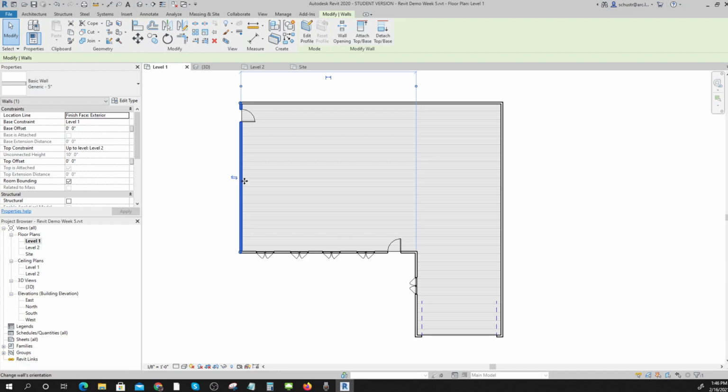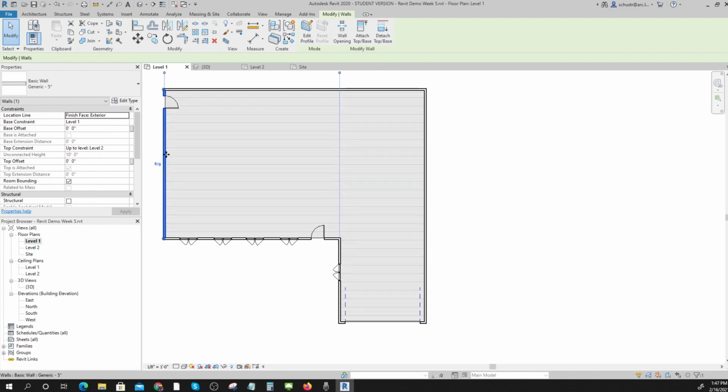Okay? Showing that, yes, I've just got a simple mass model, but I've got information too. So on one of your pages, you might pick something like this to show that this is that wall.